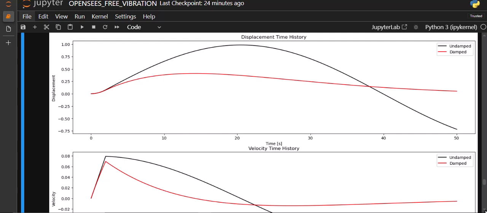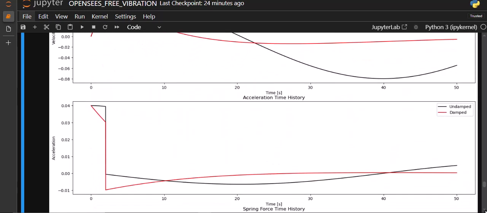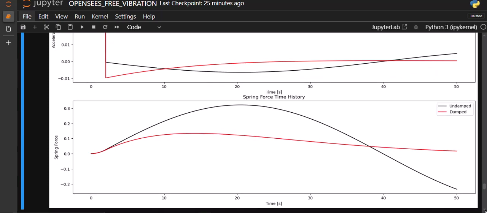You see in here different results of this velocity, acceleration, and spring force of this pulse loading condition are going to be calculated and shown.